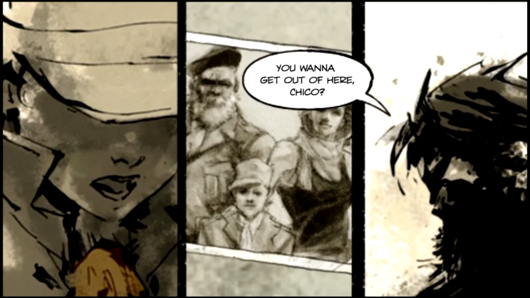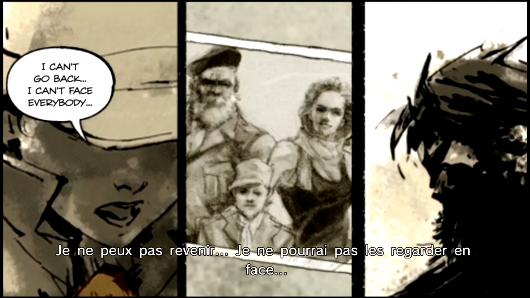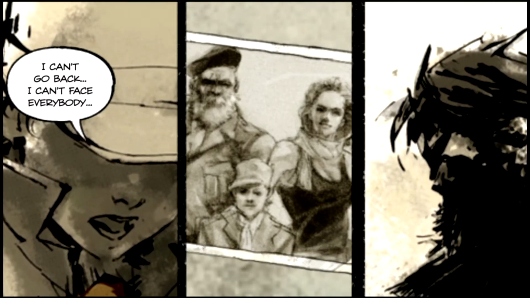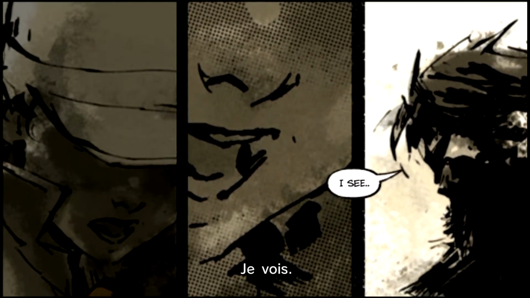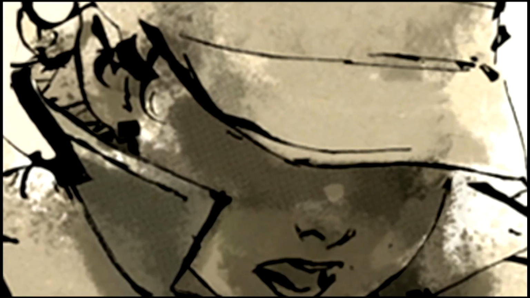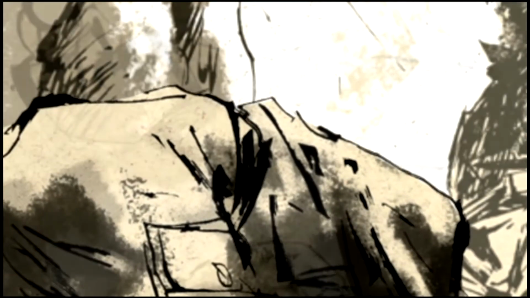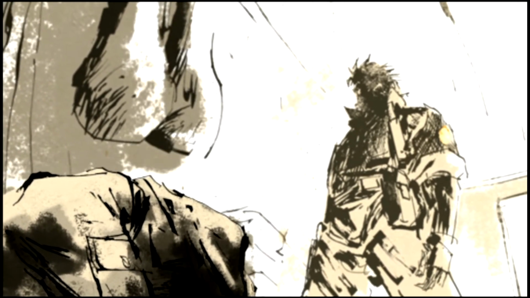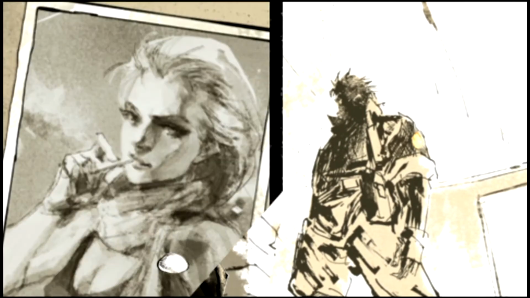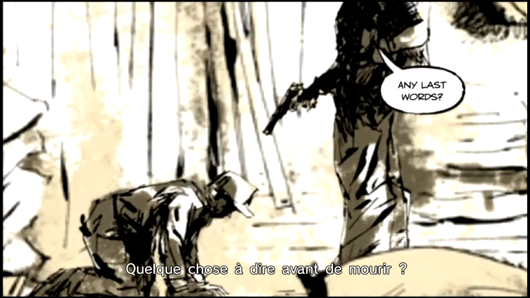You want to get out of here, Chico? I do, but... Come back with me. Your sister's waiting for you. I can't go back. I can't face everybody. You told them where your compas are. I see. Nothing to be ashamed of. Pain gets the better of us all. I wish I was dead. Okay then. I'll put you out of your misery. What? Any last words?